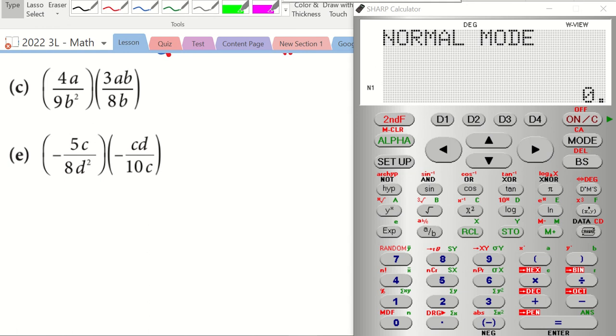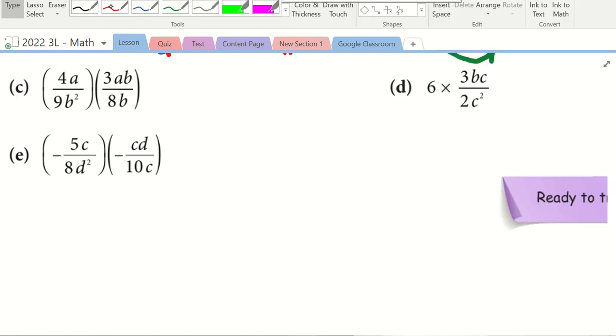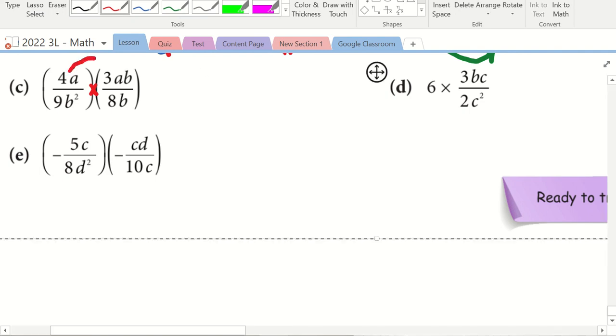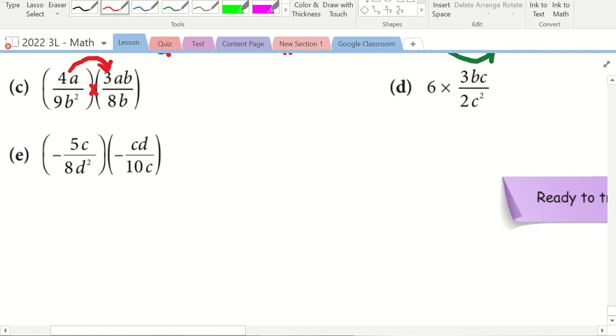Okay, in part C, multiplication. You can see bracket means multiply these two fractions together. This is what I saw. Multiplication, numerator times numerator. So what I do is 4 times 3. Can I press immediately? What's 4 times 3? 12. Then I like this. This is what I saw. Teacher, the letter I don't bother. I just continue writing. A times B. Very good.